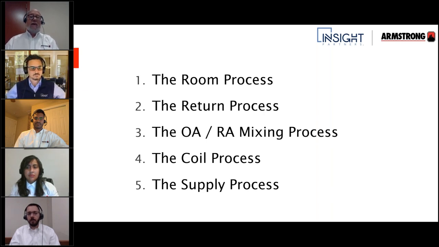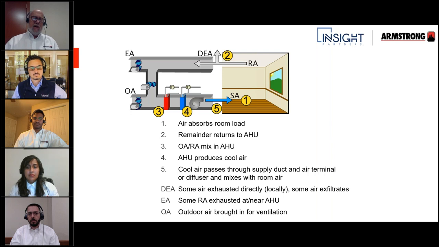And that's what we're going to talk about as we go into part 2: all these different processes and all the things that happen as we go through an air handling unit and deliver air to the space as we bring air back to the air handling unit. So this graphic kind of represents everything that's going on and every place that we can use a psych chart. We've got the air absorbing room load, we've got the air going back to the air handler, we've got the mixing at the air handler, we've got the heating and cooling processes as the air moves across the coil, we've got the mixing process in the mixing plenum, we've got some exhaust air. All of these things impact what we're doing with the psych chart, and the psych chart can tell us how things are supposed to be behaving as we go through an air handler.